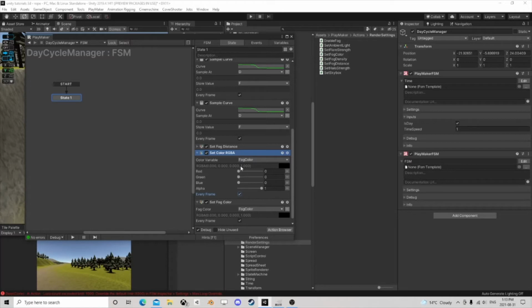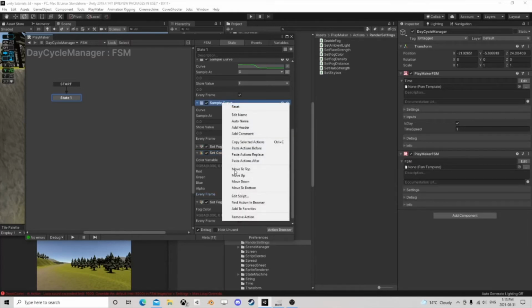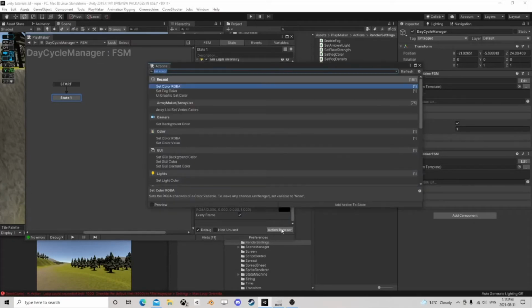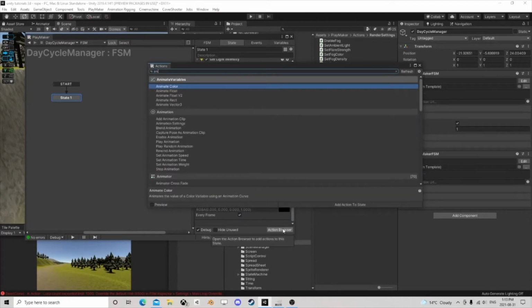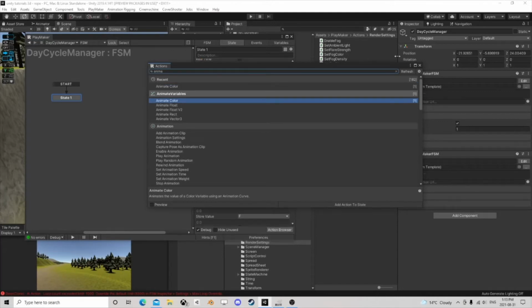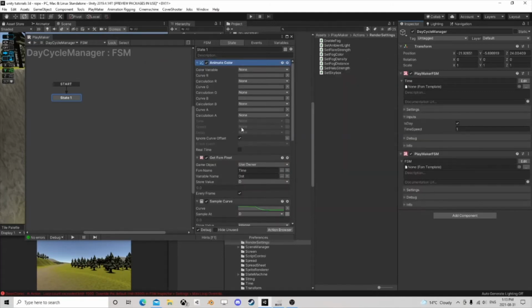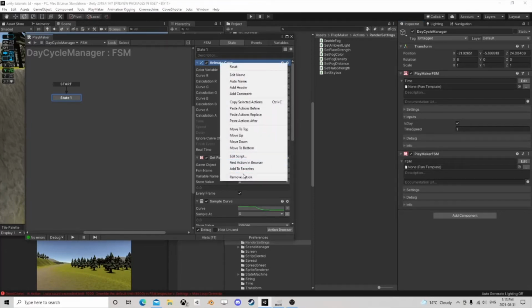How do we want it? Actually, we almost don't need that curve. I wonder if I should just remap this one. Well, let's look at animate color real quick. I don't think we can tell it. Yeah, see, I can't do that one.